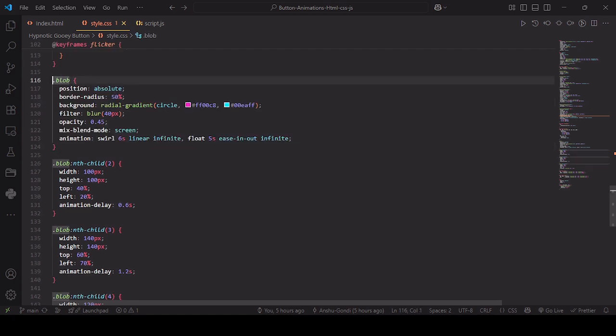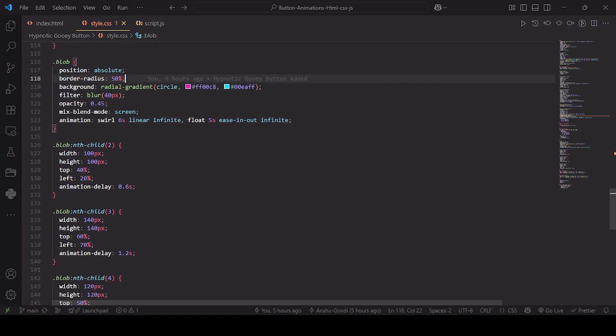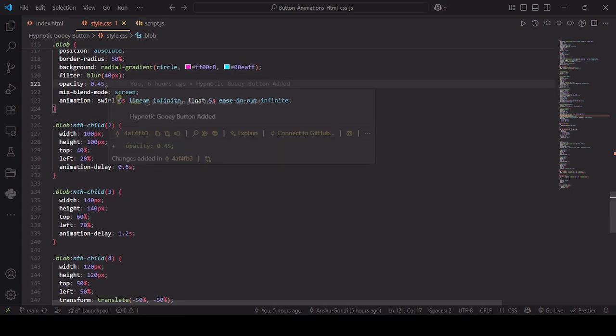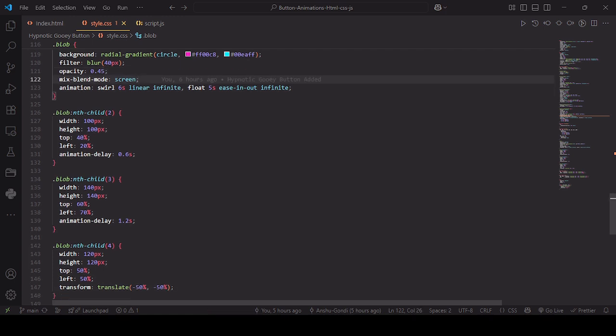For that we have given its position as absolute, border radius as 50%, and background as radial gradient in a circle, with pink and cyan mixing with each other, and blur by 40 pixel, and opacity as 0.5, then mix-blend-mode in screen format, and then we have given it a swell animation of 6 seconds infinite and float 5 seconds ease-in-out infinite format.